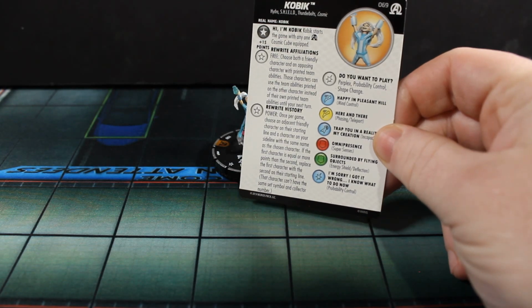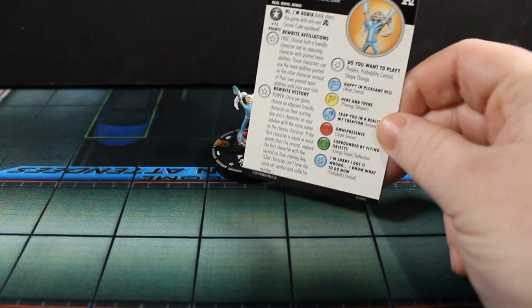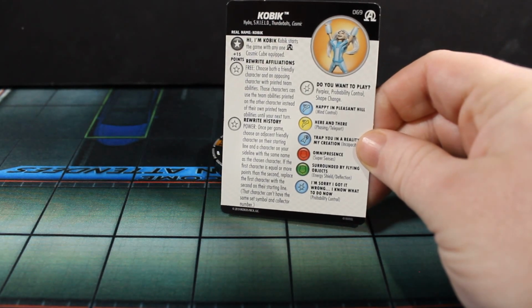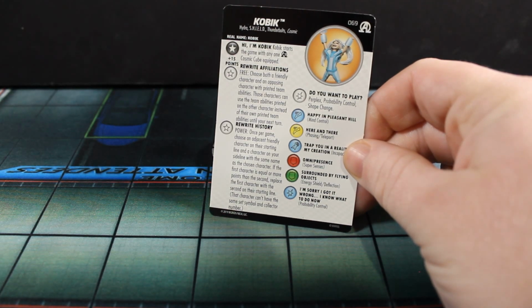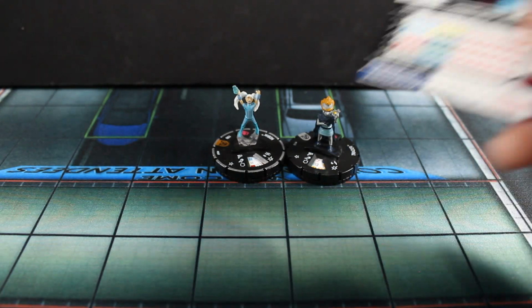Her other trait is Rewrite History, and we're not going to use that one at all. It's taking characters off your sideline. And then she has this special on her damage, which is Perplex, Probability Control, and Shape Change. So two of the better support powers in the game.